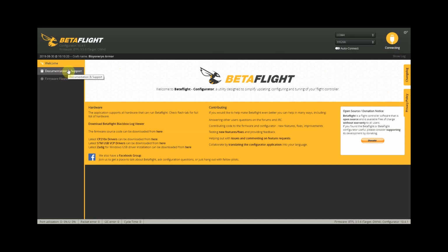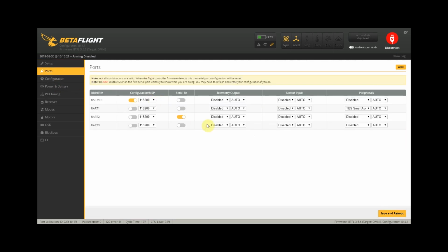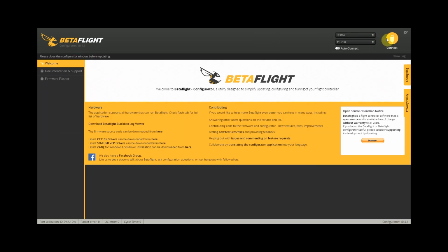Now plug in our Armor 85 HD to our PC via USB and load up Betaflight and click on connect. And once we are in, go to the ports tab. Actually, we don't need to change anything here, so we head on over to the configurations tab, and we need to change our serial provider to CRSF and click on save and reboot. This will restart our Armor 85 HD, and once that's done, we just click on connect again.